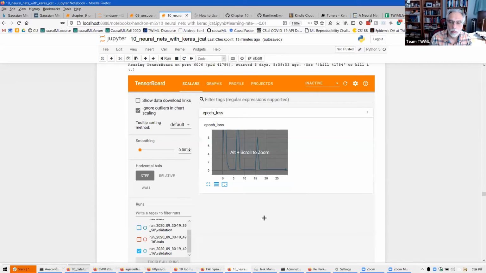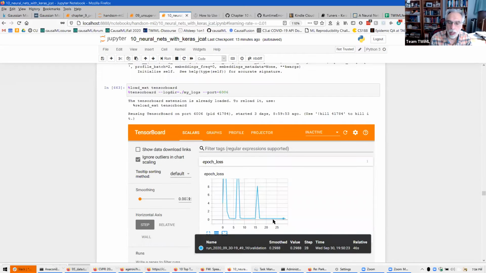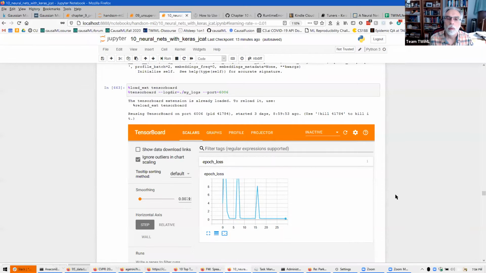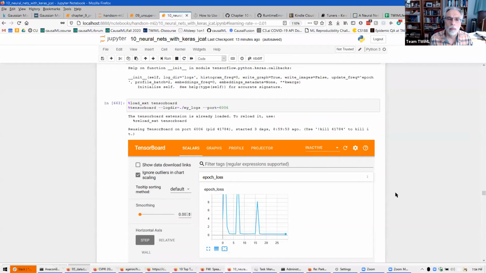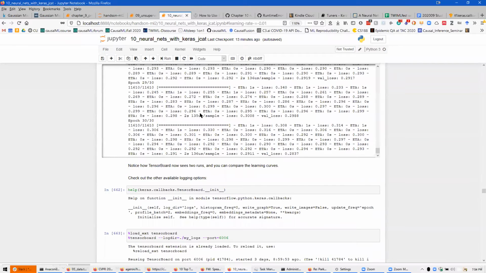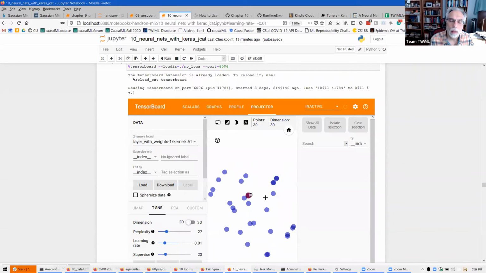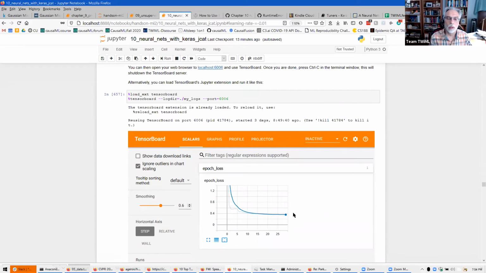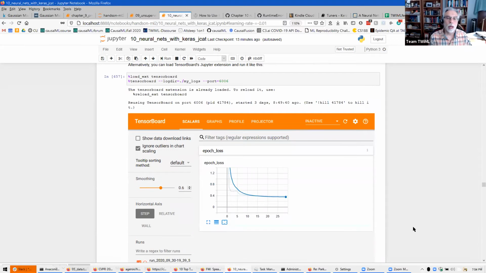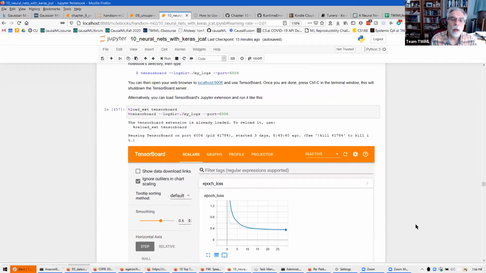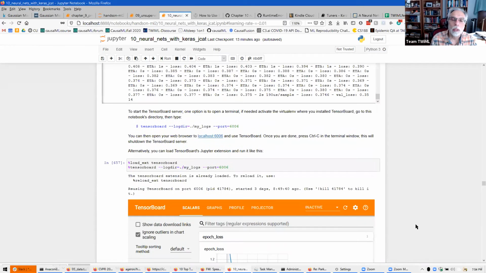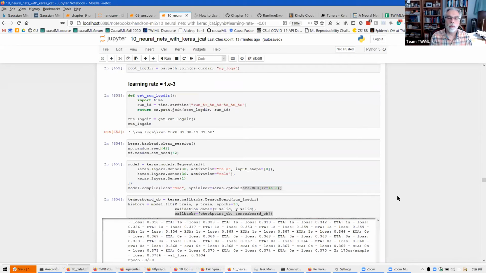So now we can just remember, so we don't forget, we got down to about 0.29, let's say 0.3, for the loss function here, whereas for the last run with a much lower learning rate, we got down to 0.36. So this run was significantly better with a large learning rate. Remember, the first run, the learning rate was 10 to the minus 3, I believe. Yeah, 10 to the minus 3. So a learning rate of 0.05 made a big difference.